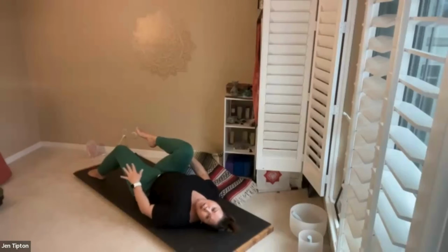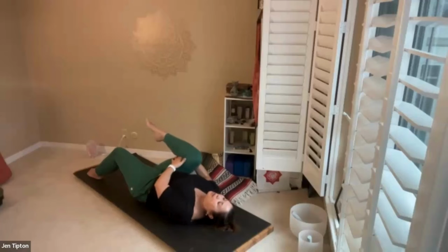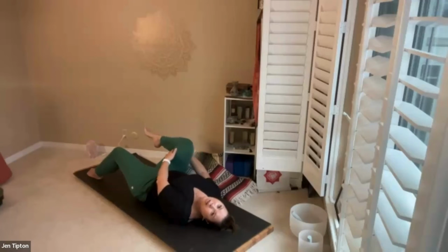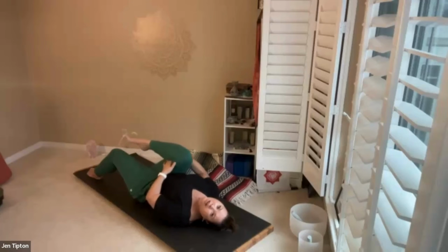Okay, so I'll do like halfway for today, just so you can see it's okay as long as you're feeling that stretch in the extended leg and that hip area. And we're rolling that right knee in towards your chest. So getting that massage, getting that healthy blood flow into that scar area and relaxing your low back.